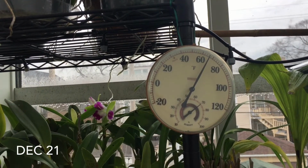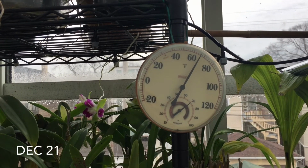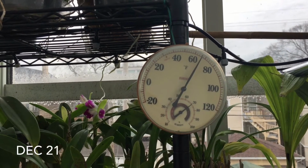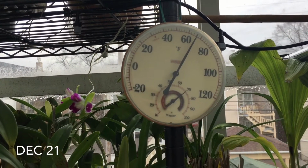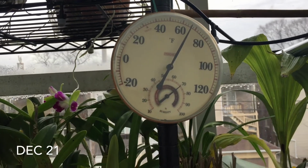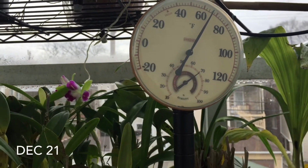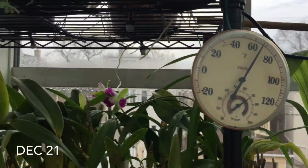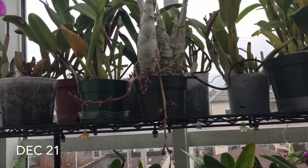Right now it's daytime. It's between 60 and 70 degrees. It usually gets higher than 70 right now. And at night it's about 60 degrees. And then my humidity right now is 70%. It's the bottom number down right here. And I don't go lower than 50%. So I wrote Fred and I said, hey Fred, what should I do?